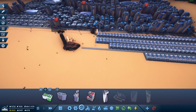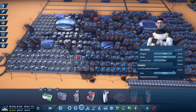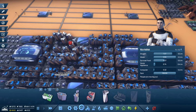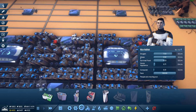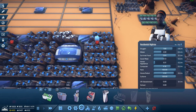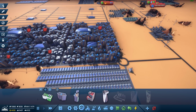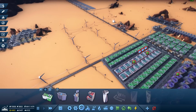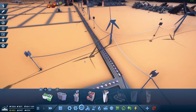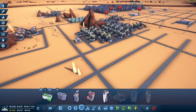Next up, I need to talk about this. Okay, so this is working, although we may notice that some things don't have computers. Home appliances, that's the ones I'm looking for. Yeah, we're having shipping problems. Now, that is partially due to me moving everything. That is partially due to things being broken and not working perfectly. And also it's partly due to traffic. Traffic will fix eventually, but let's start with what I've done here.